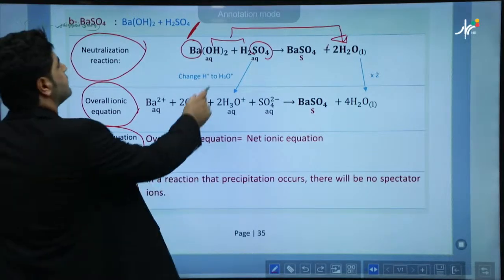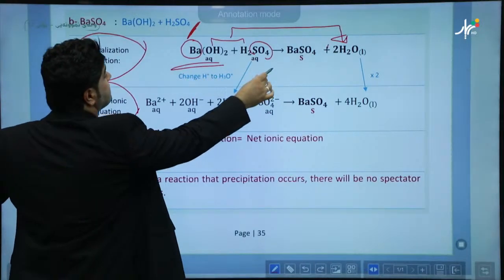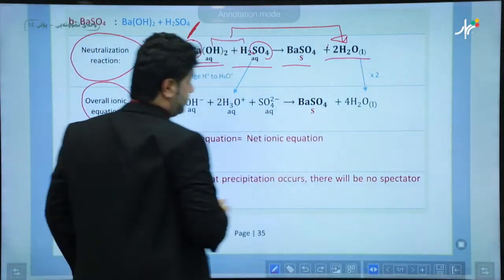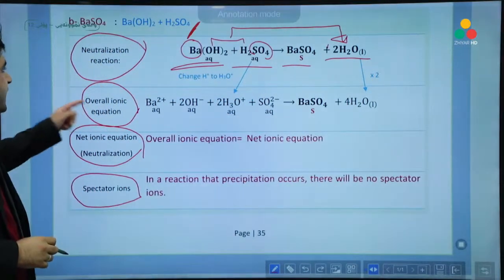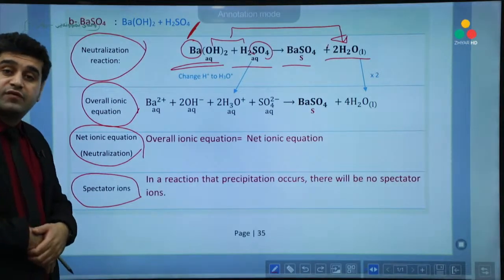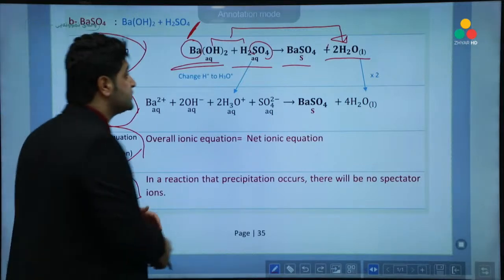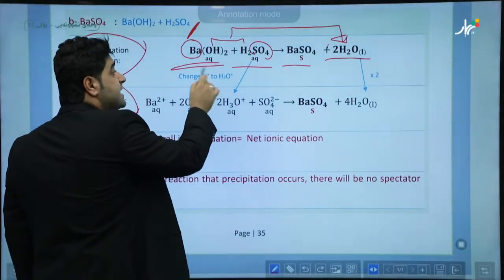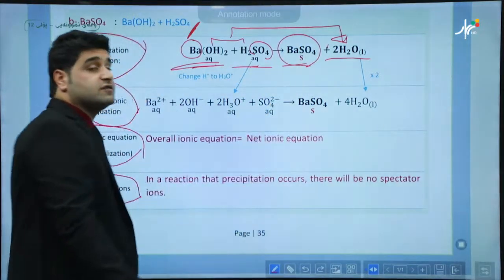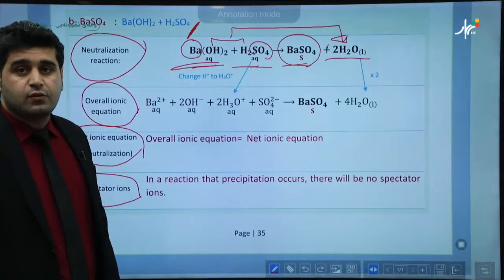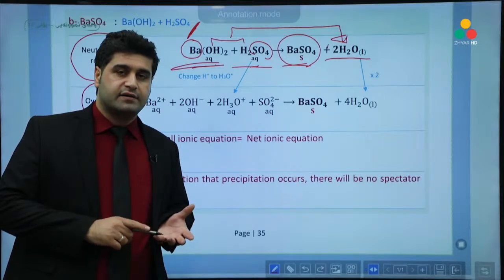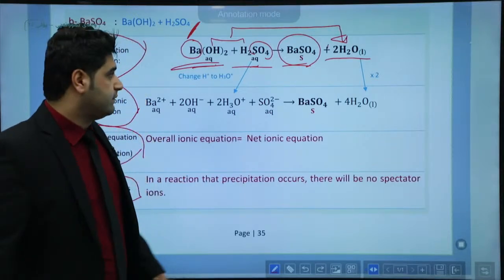Well, teacher, this reaction is between an acid and a base, so we should get salt and water. Okay. Now, for the overall ionic equation, we should split them. But what type of compound can be split? Oh, teacher, only aqueous ones. This is aqueous. It's aqueous. No, it's solid. Do you remember about sulfate compounds? Mostly they are water soluble, except for sulfate ion combined with barium and strontium and some others.